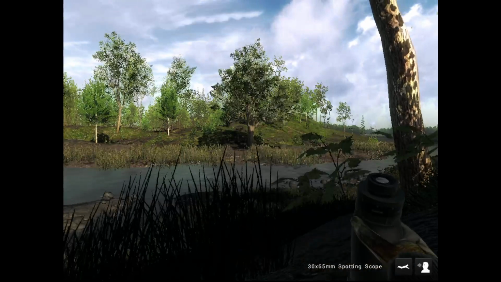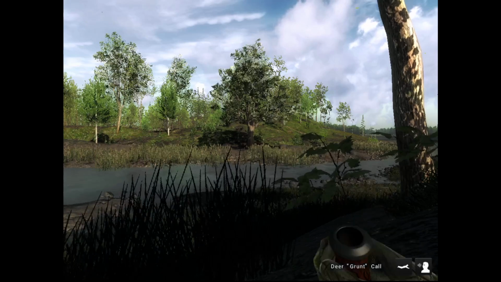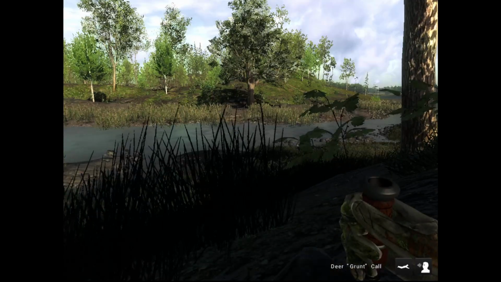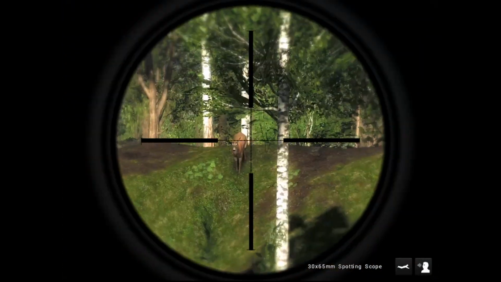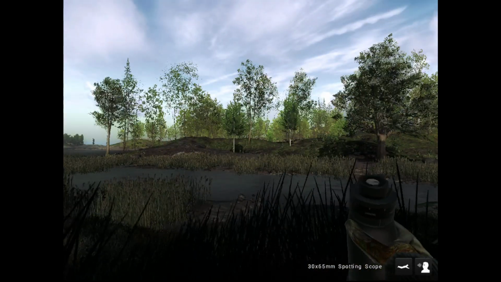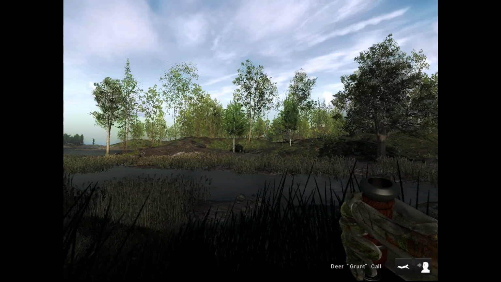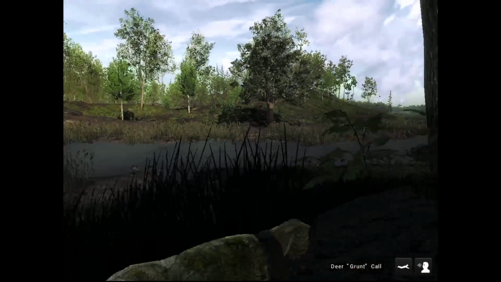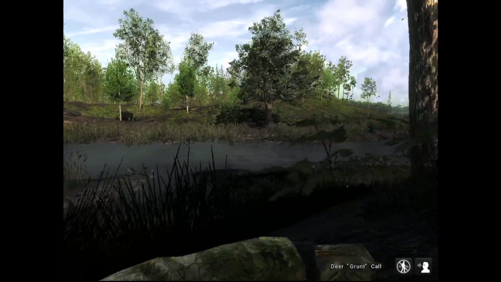I think he's behind the tree. There's the other buck. Or deer. That's that female. Where's the buck? There's the other one. He's sniffing there. He might smell us. Like I said, if the other one is a very big deer, we're taking it with the 30-06. I don't care.